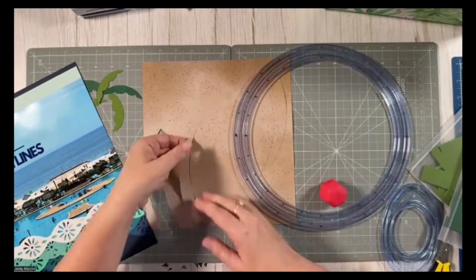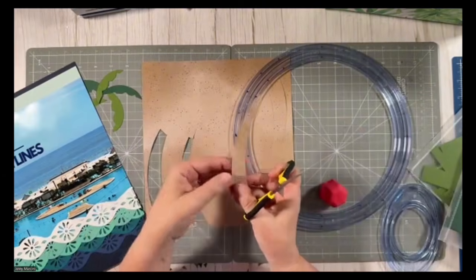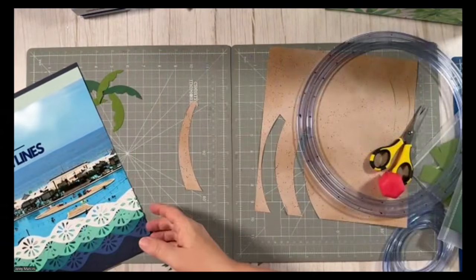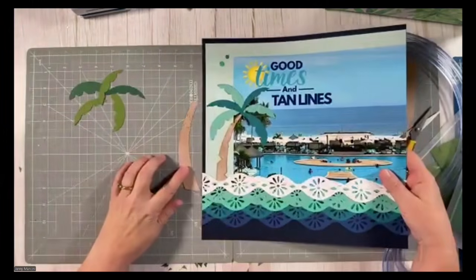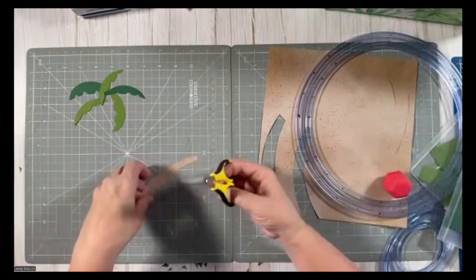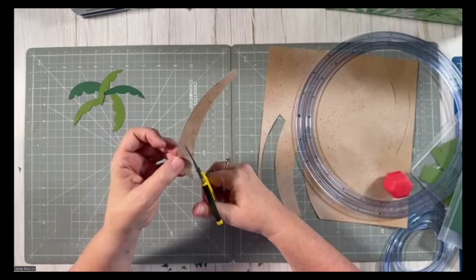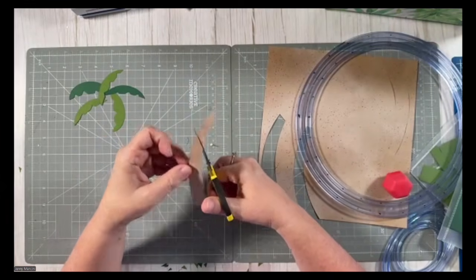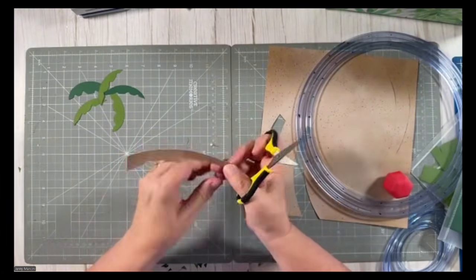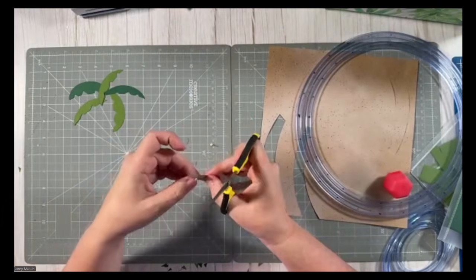So I'm just going all the way up to the top, and then when I get to the top, I just cut it. That's it. That gave me my shape. Right? That's the same as the shape. So now, just like the leaves, I'm just going to add a few notches. There's no rhyme or reason. I'm just putting them where I am, offsetting them a little bit. I don't want them lined up perfectly one after the other.